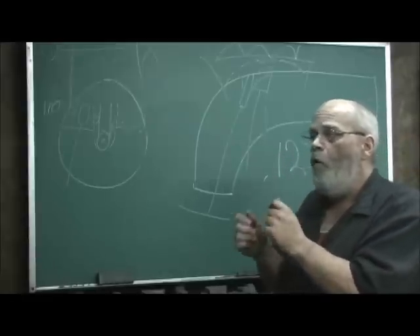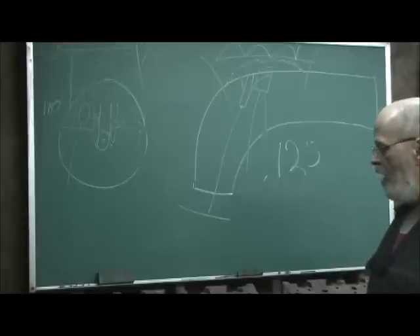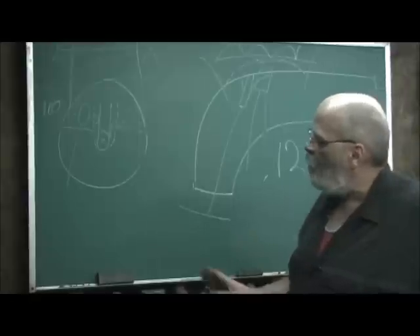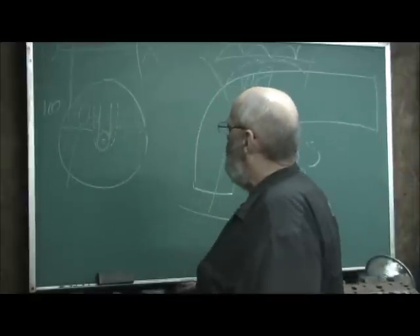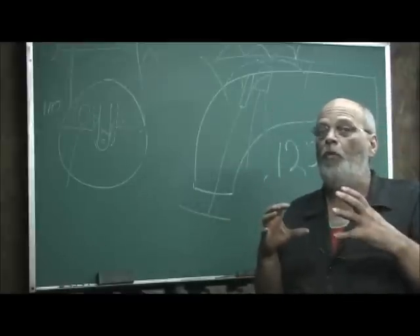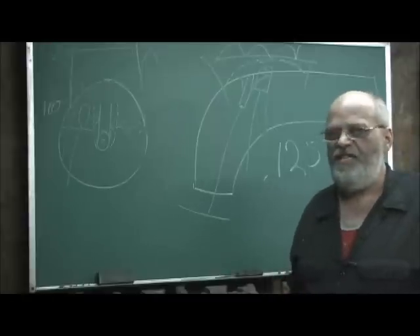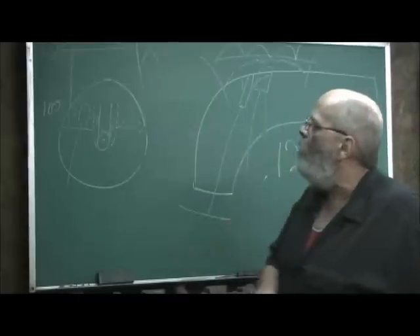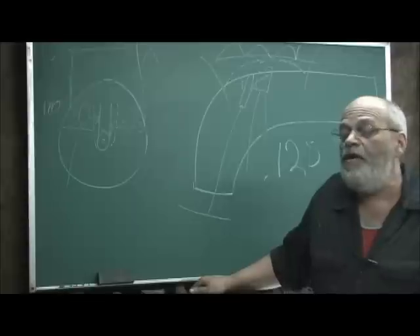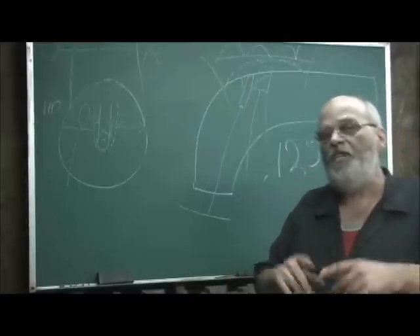I keep wanting to tell you guys: each time I do a mod, I do that single individual mod repeatedly — I've done trimming the guide eight times now, and now I'm going to do the next mod eight times. You don't skip ahead, because if you do you're going to lose consistency. When I get through with this rough cut, you'd be surprised how close the CC volumes are going to be without me even putting any math to it. That's 25 years of experience. But even though I've done it a lot, I know I'm not always going to be the same, so we get into pickup points.